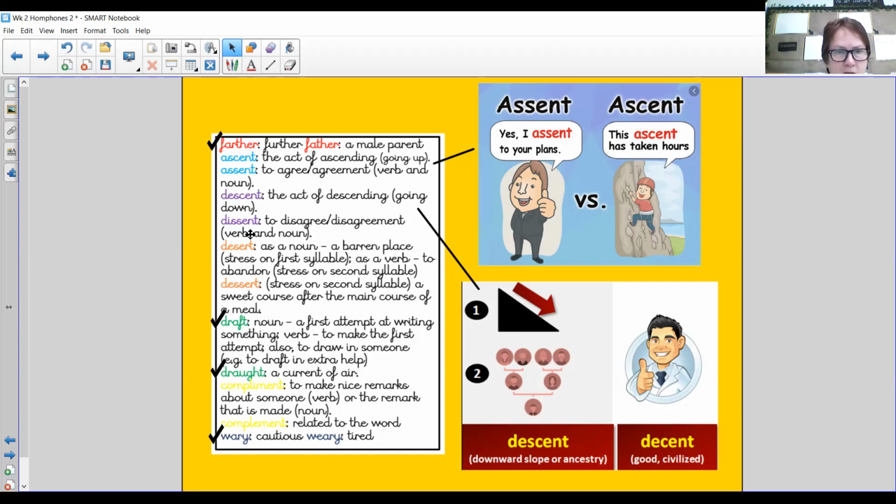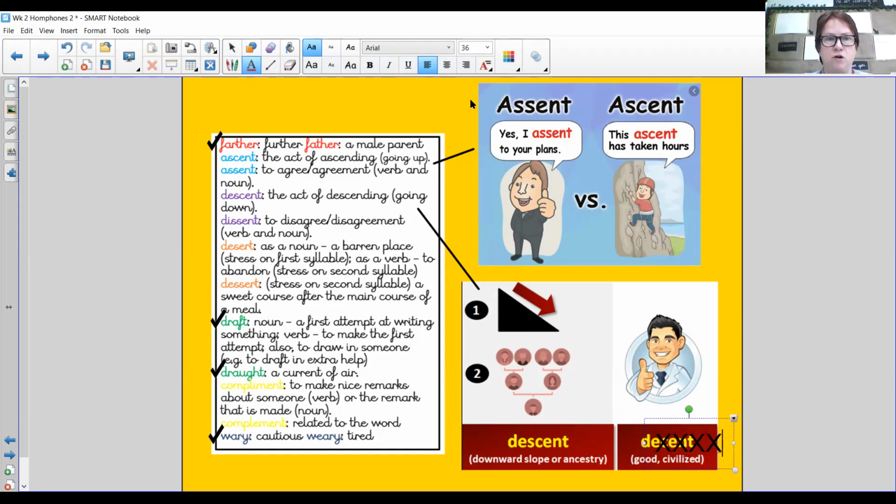Now, the spelling here, I've got the wrong picture. That's not very good, Miss Hersey. The descent one is correct. This one, I need to scrub that out, really. Let me see if I can get my pencil while I'm on, because that is wrong. Let's do big crosses. That one isn't correct because it's not spelt the right way. So I'm just going to cross that out.